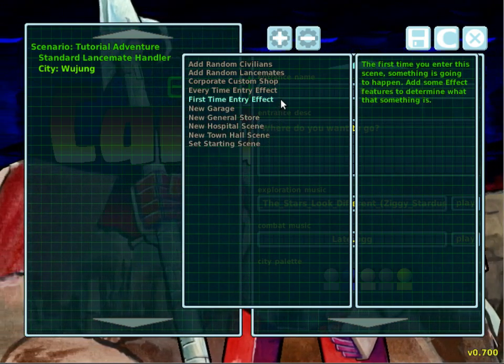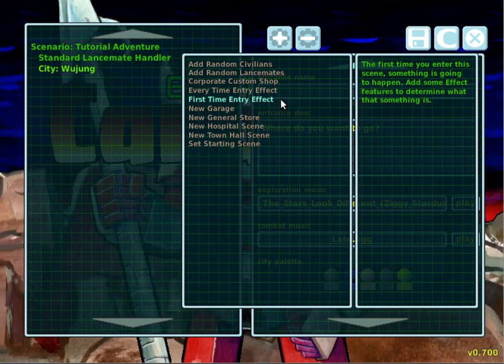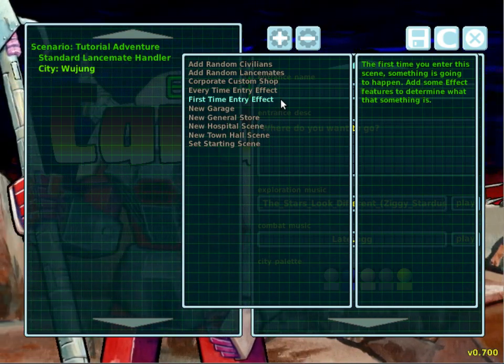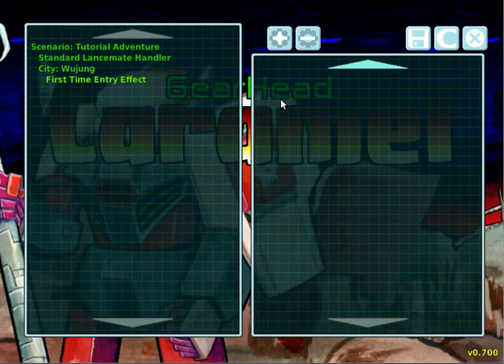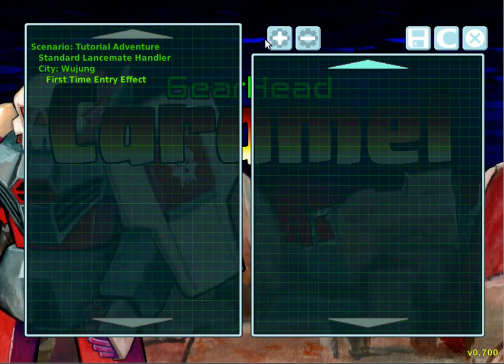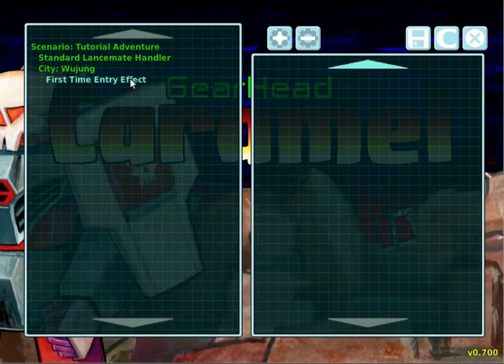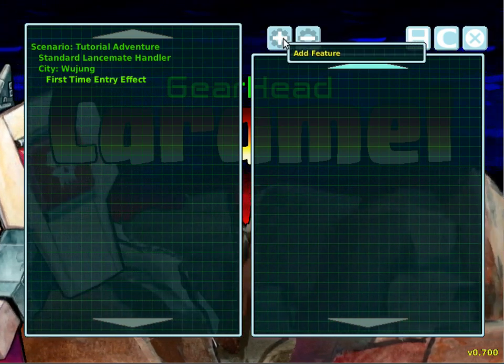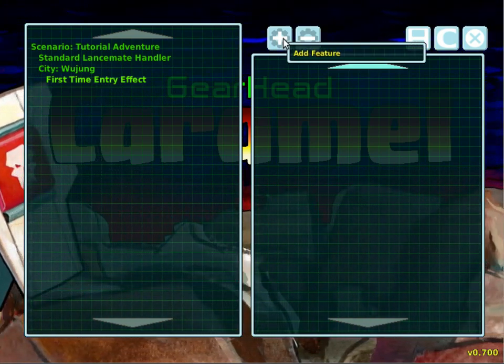You can add an effect that will take place the first time the player enters this city. Let's add a first time entry effect. So the first time the players step into this city, there will be an effect. We have to add more features to say what the effect is.